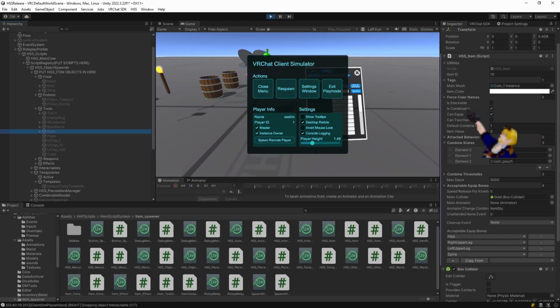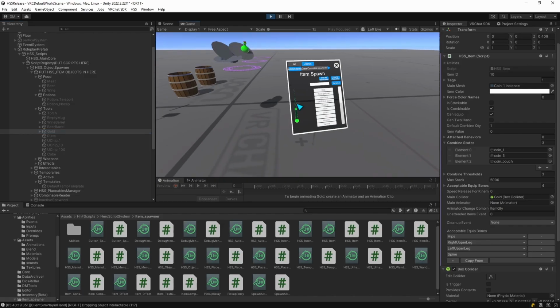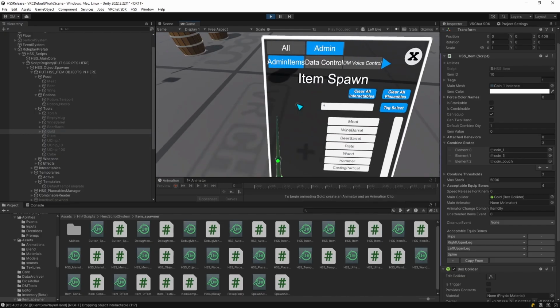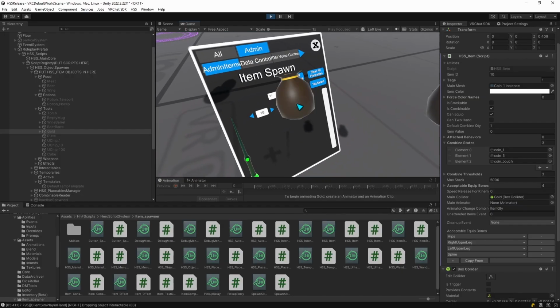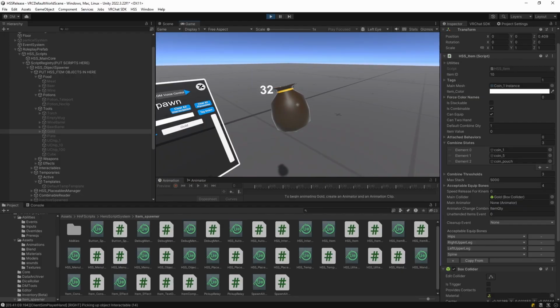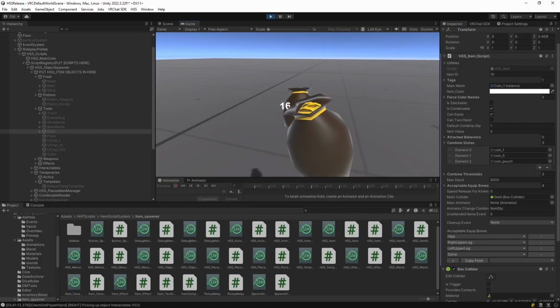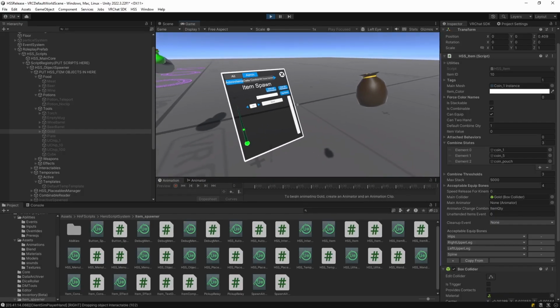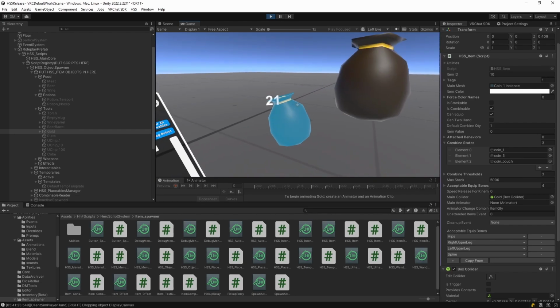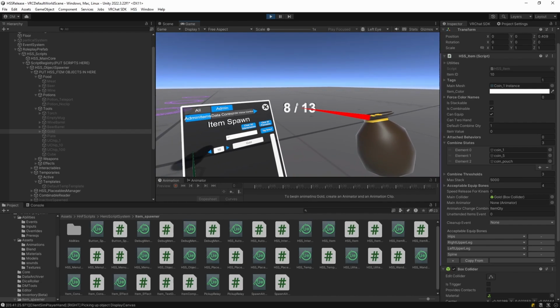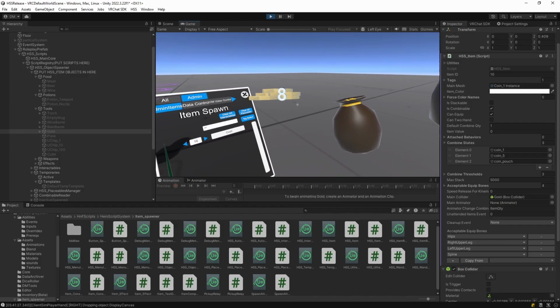Is combinable will be the next one here. This allows an item to essentially, if it comes into contact with another of the same item, combine them together, which is a really great way if you have something that's a resource or a type of money or anything where you're gathering multiple of that item and you want them to be able to combine onto each other because they are the same item. And the way this works is while in game, while looking at the item, if you grab this little item here, you can use that to split the stack. You grab it, move it, and then use it, and then it will split the item.